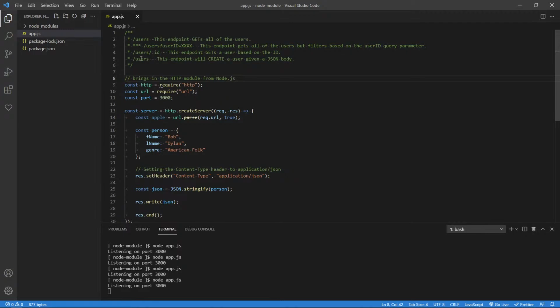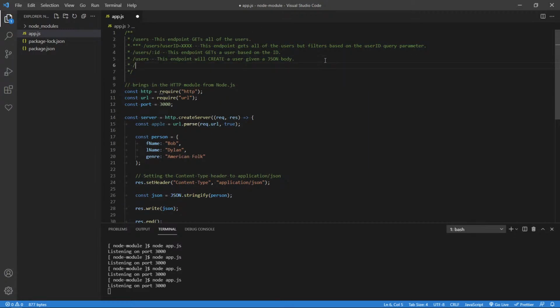And notice that we keep reusing the same resource, right? So how can we distinguish between these things? And on top of that, let's say we wanted to have another URL, let's say we had one called /admin.